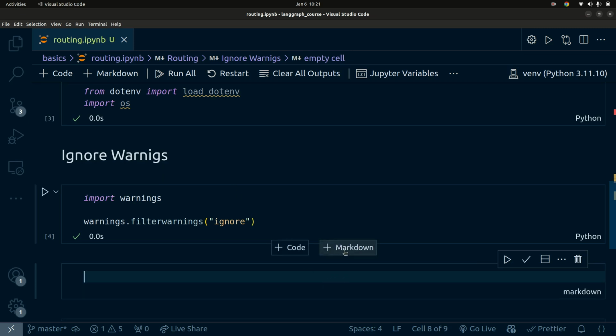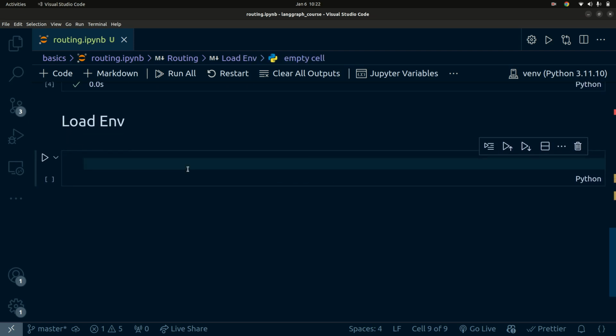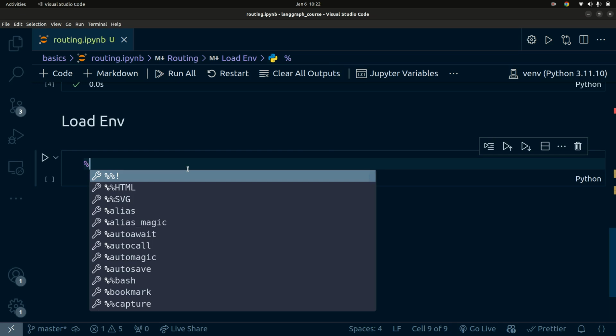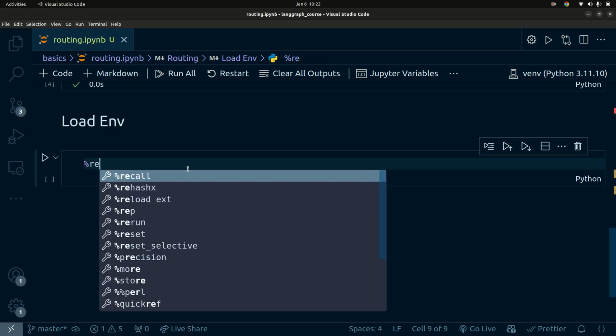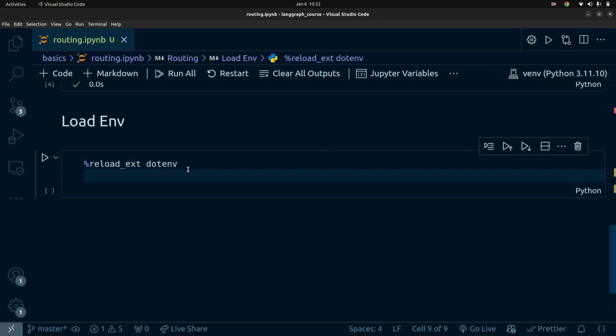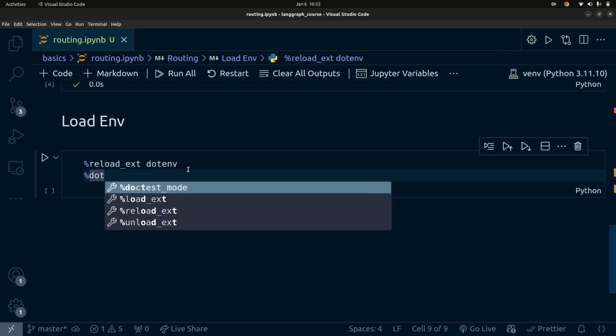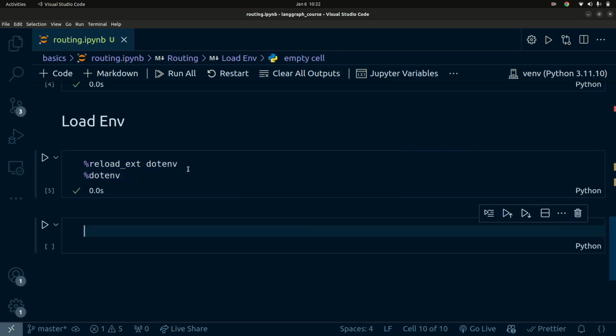So the next part you're going to do is simply load env. So env stands for environment variable. So let's see the env that you're going to load. You're going to use the percentage sign, so it is Shift and press 5 on your keyboard. I'm going to simply say %reload_ext dotenv, just like that. And then again, the percentage sign, Shift and 5 on your keyboard, and then say load_dotenv. That's all we need to do, and let's run that. And that's going to load environment variables into our code.